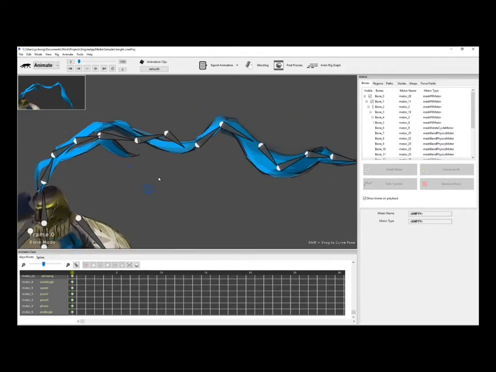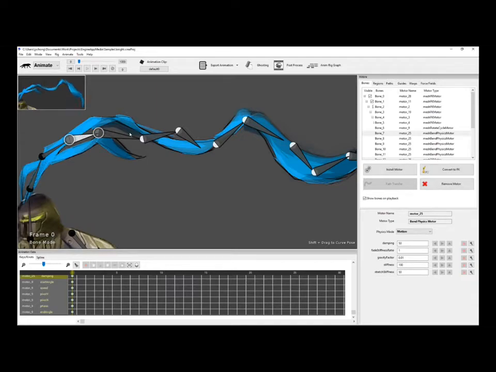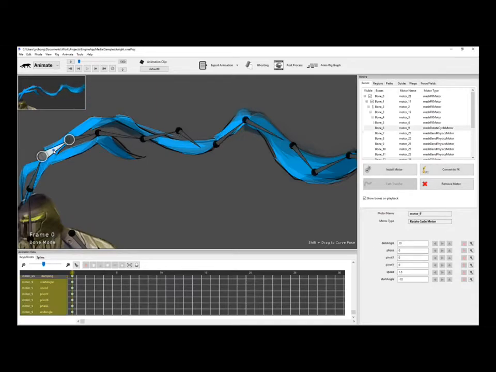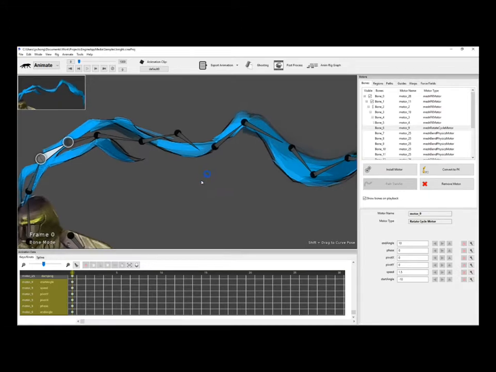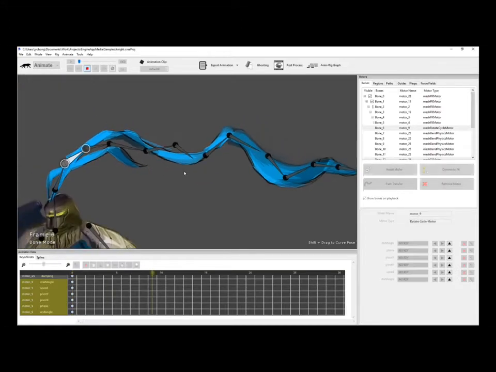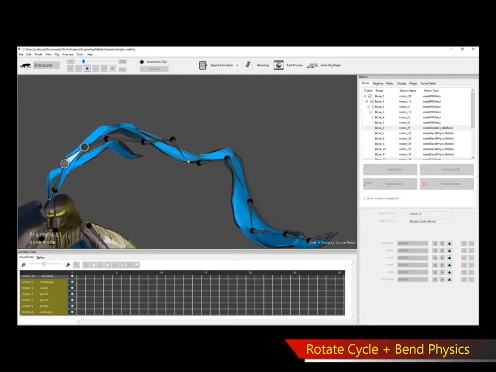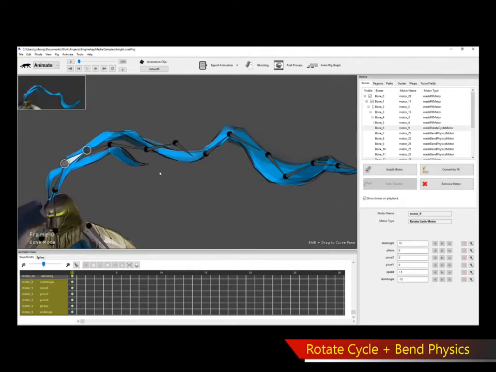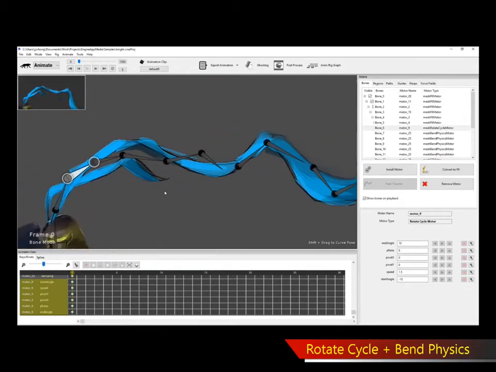And typically the way we use the bend physics motor is in conjunction with a rotate cycle motor. They almost always come in pairs. Not always, but they come in pairs in a very useful way. So this is my recommendation. If you want to make a bendable piece of cloth like a flag or cloth waving in a wind, it's extremely easy to do in Creature. In fact, it's almost trivial.